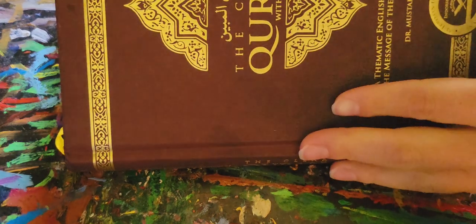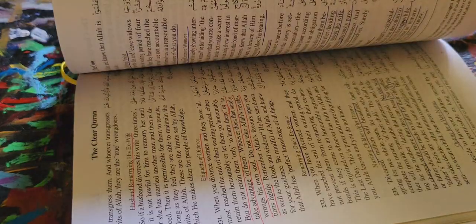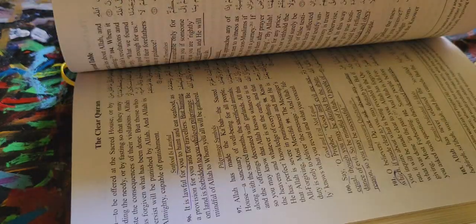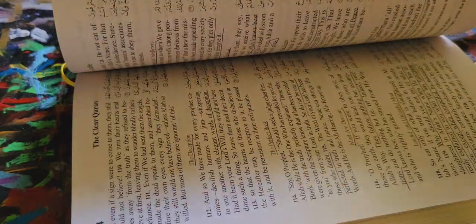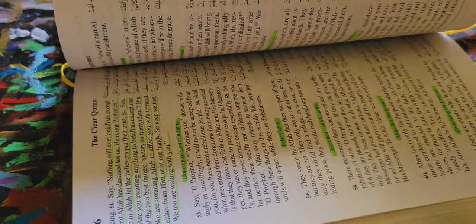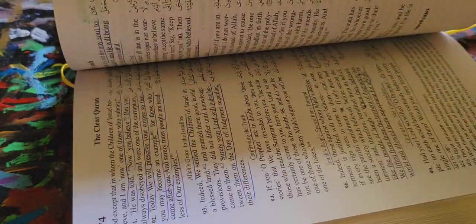I'm so happy right now. I will say, I like how above the ayat they give you a little hint about what's going on. The Arabic text is pretty tiny on the other side — I wish it would be just a little bit bigger. The English letters being small is fine, but it hurts my eyes a little with how tiny the Arabic letters are. I'm trying to figure out each one because I'm practicing Tajweed. But I get it — this is really for English speakers, so if you wanted an Arabic Quran you'd probably pick one with a bigger font.